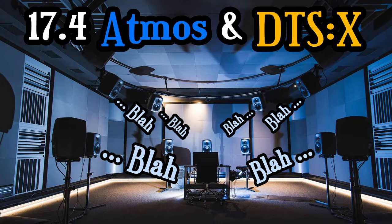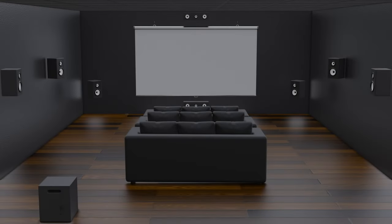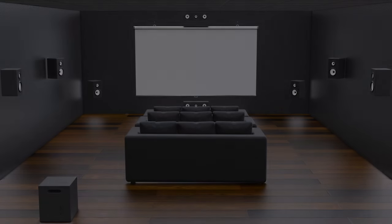I can already hear someone saying he doesn't know what he's talking about — that he would say that if he'd experienced the ultimate in Dolby Atmos and 34 speakers placing him in the center of the action. Though it is a neat experience, to achieve a great home theater experience you only need a 5.1 surround sound system. And today there's no reason not to have a 7.1 system because the price is so cheap and it gives you a 360-degree sound experience.